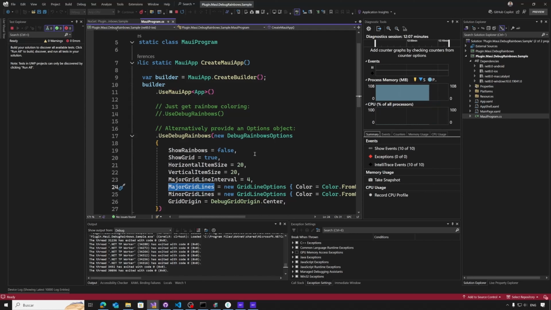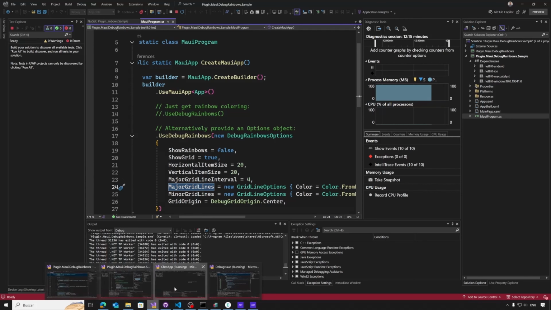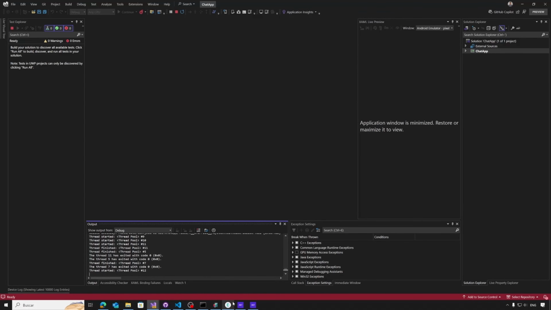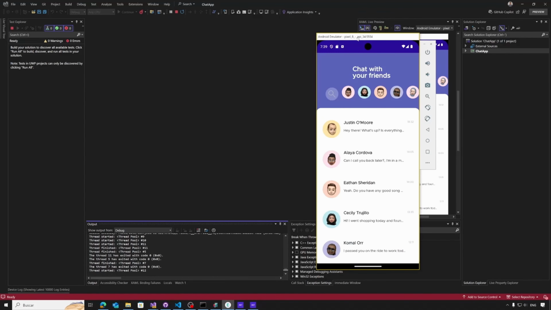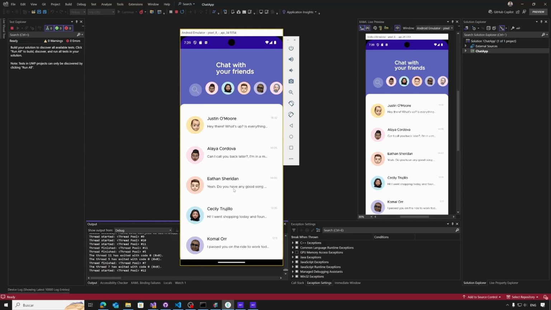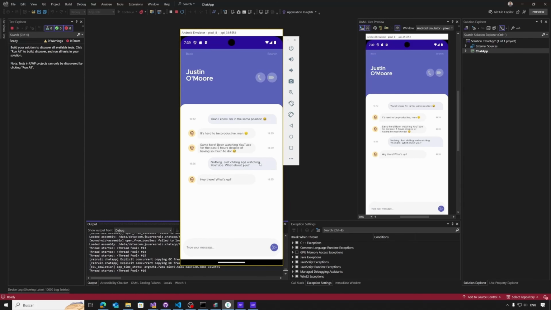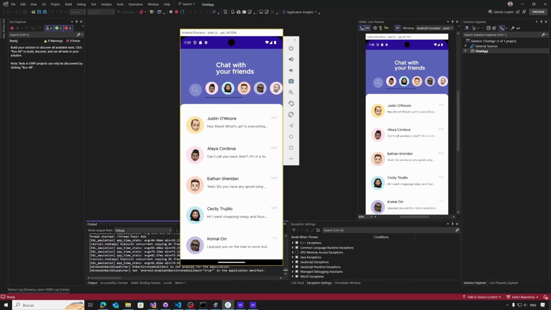For this, let's move to a sample application that I have already ready, called chat application. It is a chat application that I'm going to run on an Android emulator. It's a very simple application showing the latest chats, and we can just navigate directly to each of the conversations and see all the messages and be able to send messages, etc. We will directly, step by step, take all the steps necessary to use the library in our application.